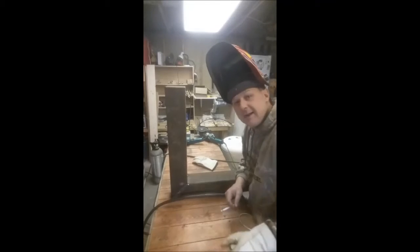So I think we might have to... Well, boys, we had to run in the house and dump my phone because we ran out of room for making the movie. So we're back at her now. We'll just get this last weld finished up, and then we'll huck this off the bench, and we'll huck the tank up, and we'll cut the slot that we need in the side of the tank for this to fit in. And then we'll start rigging that all up. So let's burn some wire.